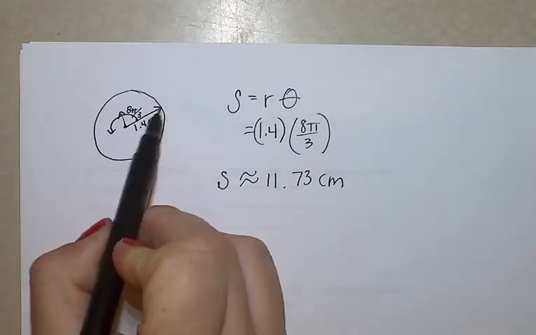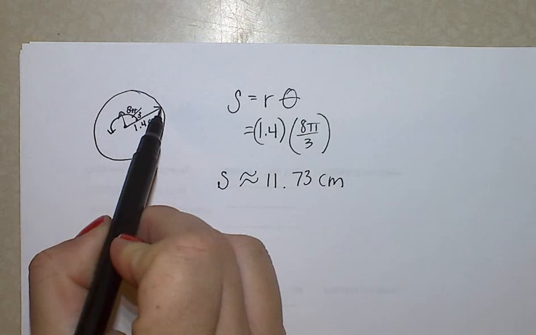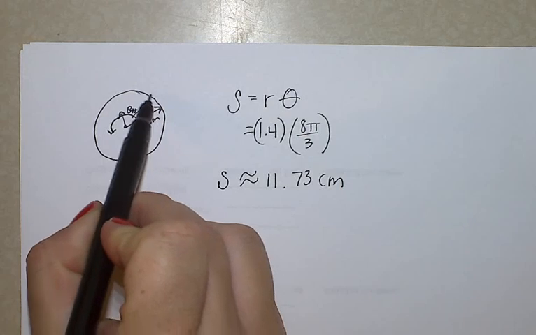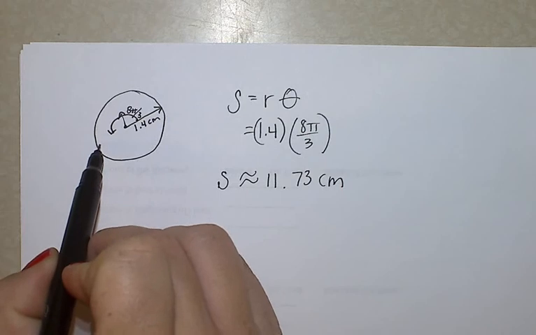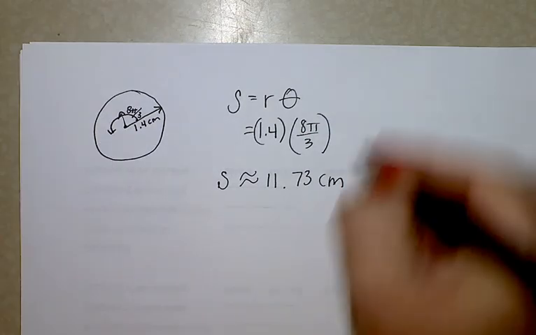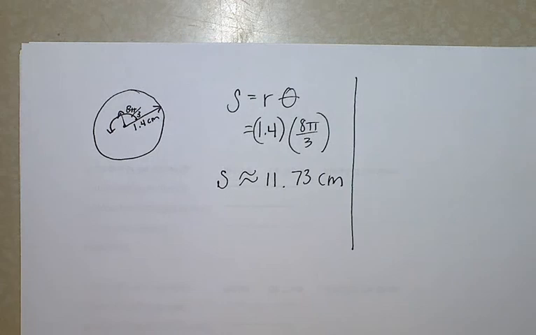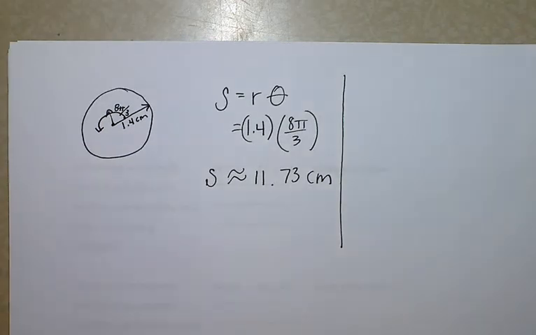So I need to take this minute hand, and on the outside, I need to move it back 11.73 centimeters for it now to be at the right time. The second part of this question says, suppose the radius of the watch is 1.4 centimeters. We've already been given that information. What is the length? Oops, sorry, we've already done the length.